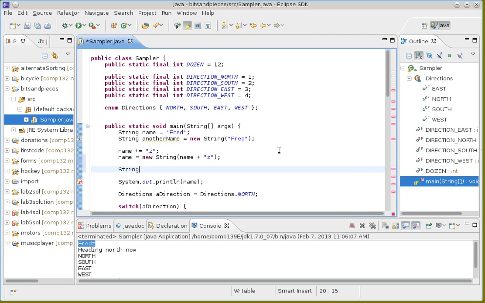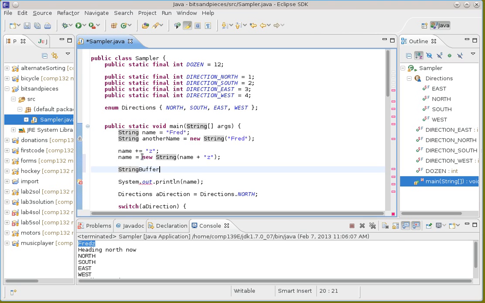There's one called string buffer, and string buffer looks and behaves almost exactly the same as string, except it's not immutable, so as you do concatenations to it, it does what you'd expect, and so it's more efficient in the long run. There's another version of this whose name escapes me, because this one wasn't quite good enough, and so there are actually two non-immutable strings that have been added to the language fairly recently.